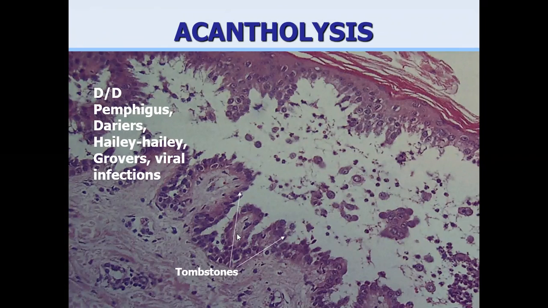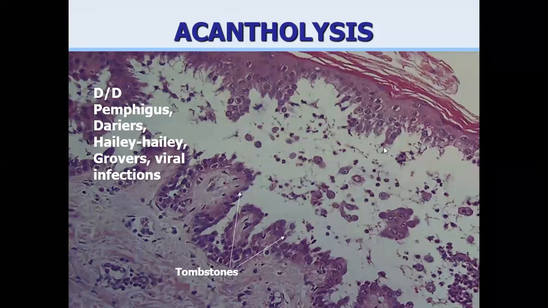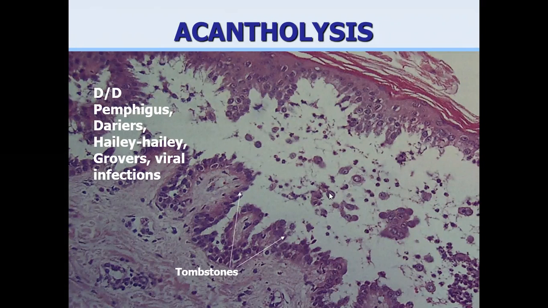Acantholysis is the term which is used for the loss of desmosomal junction connections between the keratinocytes, and these keratinocytes enter into the blister cavity as round cells because keratinocytes attain a polygonal shape because of the presence of desmosomal connections. And when the desmosomes are lost, these cells, because of centripetal force, assume a rounded shape. And these rounded keratinocytes are called acantholytic cells. So acantholytic cells and acantholysis are seen in the pemphigus group of diseases like pemphigus vulgaris, pemphigus foliaceus, Hailey-Hailey disease, Darier's disease, Grover's disease.